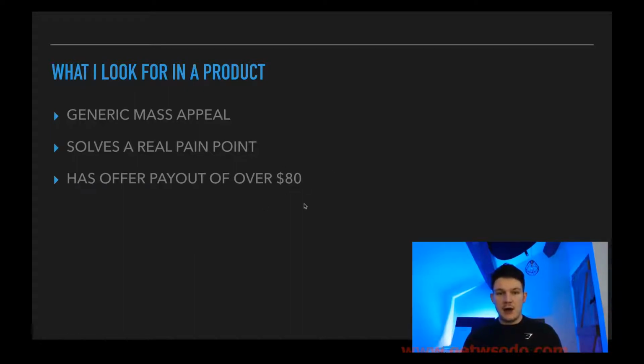$80. Now, if you can go way beyond that and promote a product which has got a much higher payout, you can make even more profit. Usually, the higher price the product, the higher the EPC, the earnings per click that you will receive. So it's actually a lot more profitable the higher the payout. But obviously, that requires a lot more testing and a lot more budget if you're promoting products which are really high payout, which I'll go into more detail when we're actually running campaigns and testing and stuff like that.